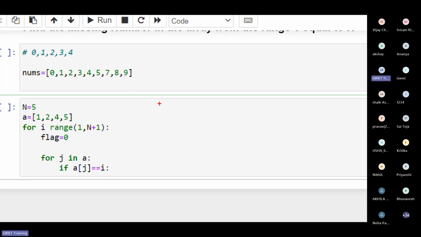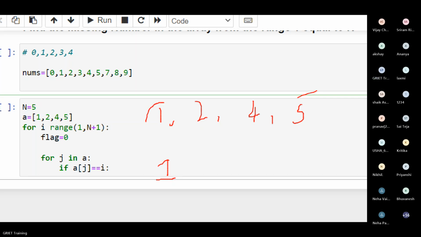So basically 1, 2, 4, 5 is my input, correct? I am starting from i is 1, so my index is also 1. Then for j in A, j starts from index 0. So if A of j equal to i, what is our A of j initially?